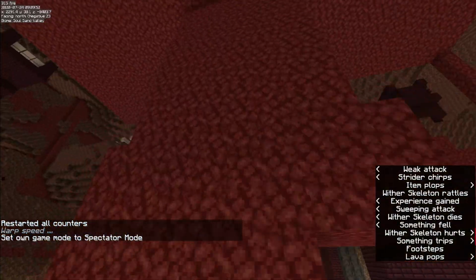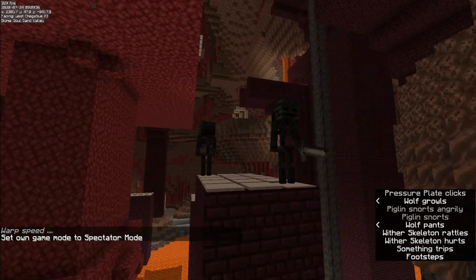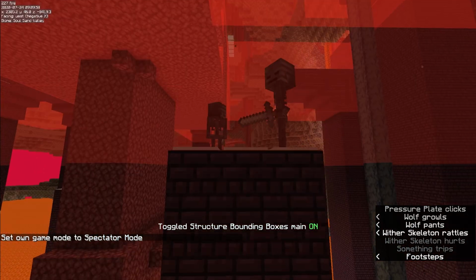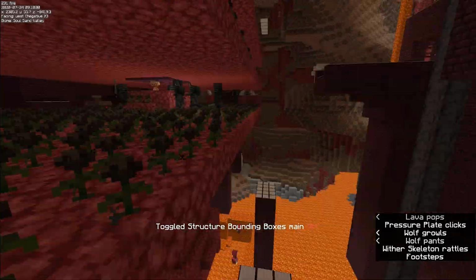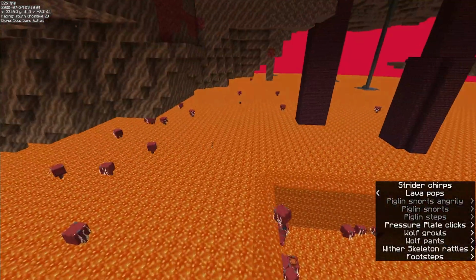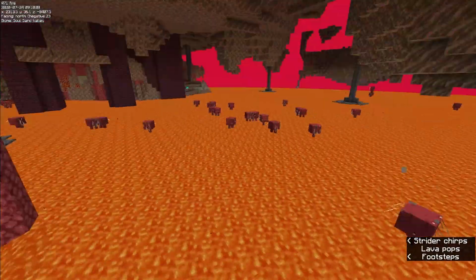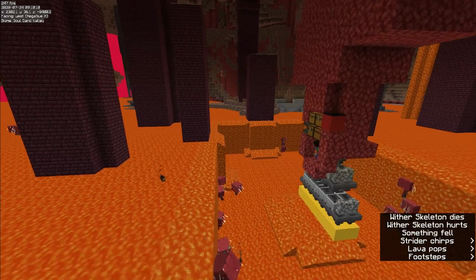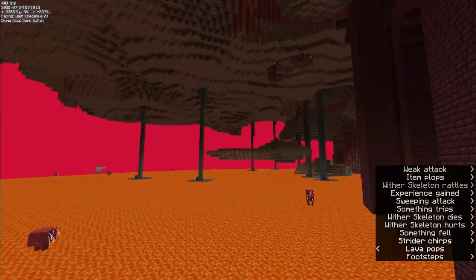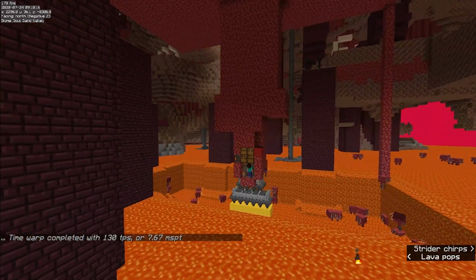If we reset that counter again and do another tick warp, we might actually be able to see it. Although these two other skeletons, I'm not really sure how they spawned. Probably because they pathfinded out. And there's also something called pack spawning. But while that tick warp is running, let me tell you about the massive amount of striders here. All of these striders help out with stopping any other mob from spawning. It actually doesn't do anything to the wither skeletons.